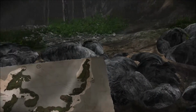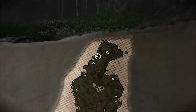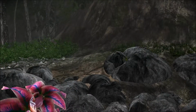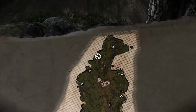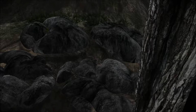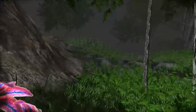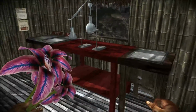Now let's see, that was this island right up here. Actually, I could probably keep on... I don't know which one is closest? And those, or those. Kind of six of one, half a dozen of another, but I haven't seen those yet, so I'll go to that one. And I've got plenty of time. Plenty of time. And I will report back when I... And I have found a lab.